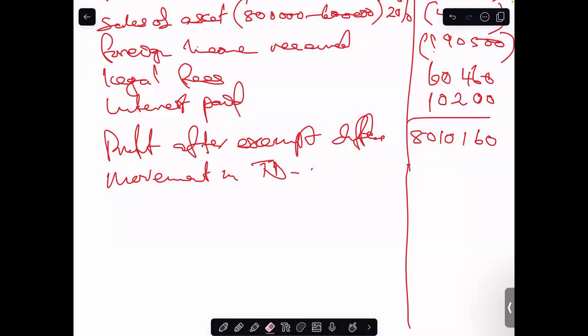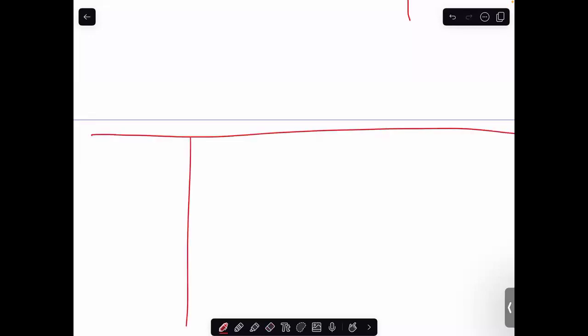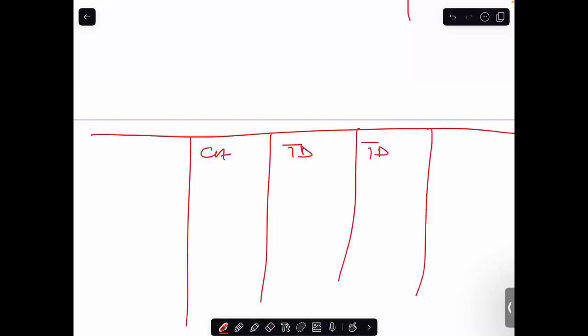But now, this will force us to go to the calculation of deferred tax. For us to get the movement in temporal difference, we now have to do the calculation of deferred tax. You discover that these calculations, you do them concurrently. You cannot do the calculation of current tax and say, I'm done with it, without doing the calculation of deferred tax. Right, so carrying amount, tax base, temporal difference, then deferred tax, asset or liability in brackets.